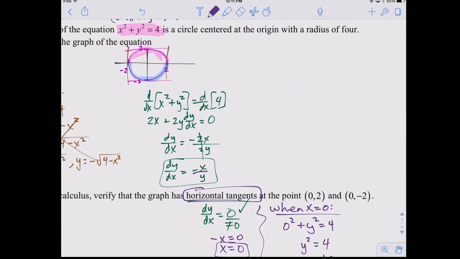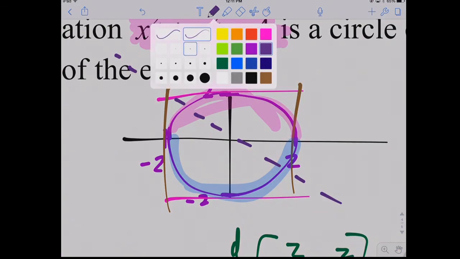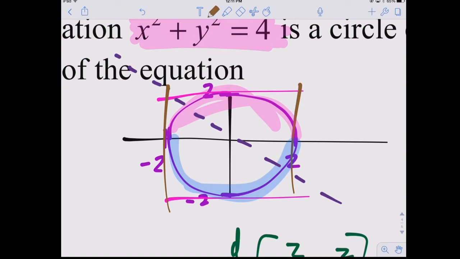Well, let's see. We'll come into the graph here. 3/4. If I draw this 45-degree line right here, positive 3/4 is going to be a little bit less steep. So maybe it's going to be right there, and then maybe it's going to be about right there. And because of the symmetry of the circle, these two ordered pairs should be origin symmetric. So it should have the same magnitude on the x and y. So I guess it's time just to start guessing, right?